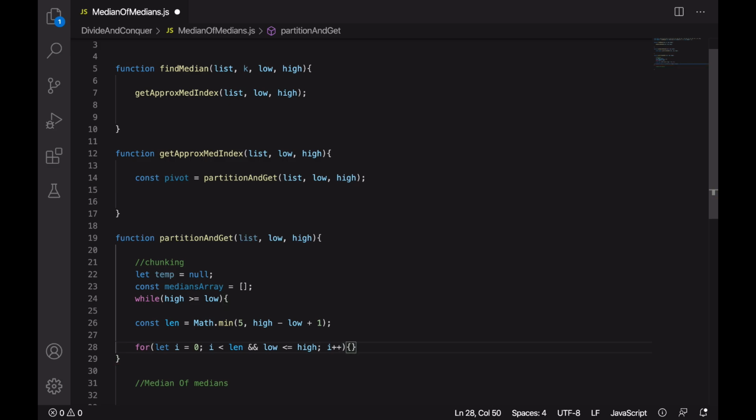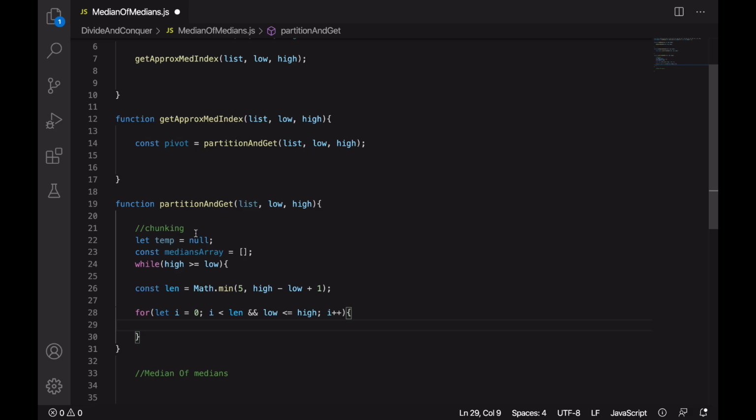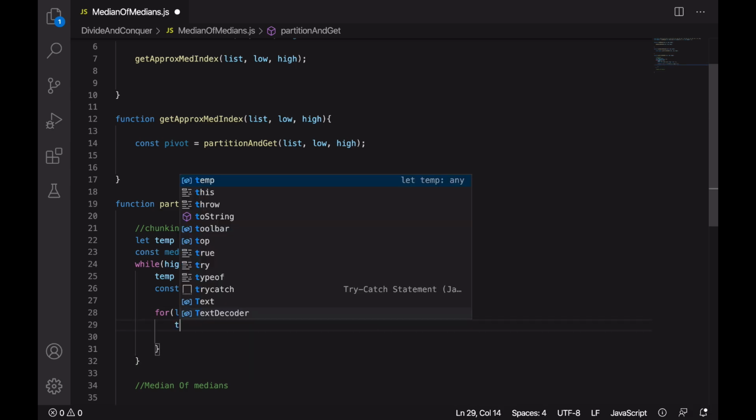Now here inside this for loop, let's fill up the temp. Let's initialize it here as an empty array. So each time we go inside the while, we will start with a temp which will be an empty array. So now let's come here inside this for and fill elements in this temp.